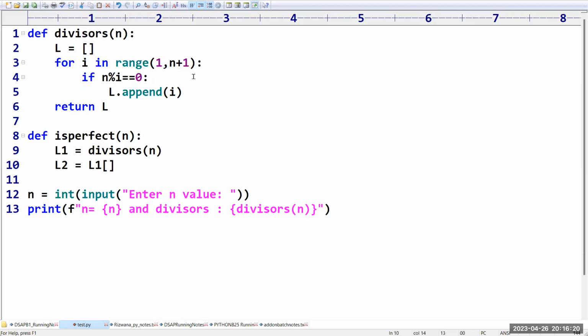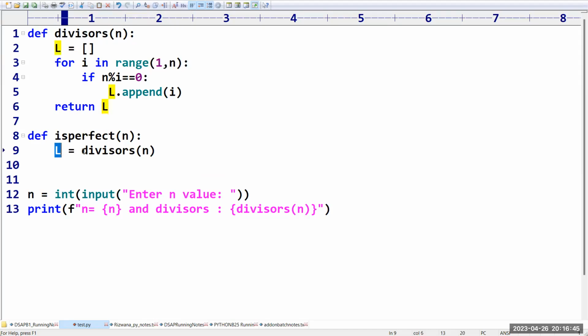Otherwise, here itself we can reduce this n. That is sufficient. I think this function is also not required. L1 is nothing but the divisors it is going to return. We can take it from one colon to the length of that list minus 1. Now I have reduced the last factor, so it is excluded.